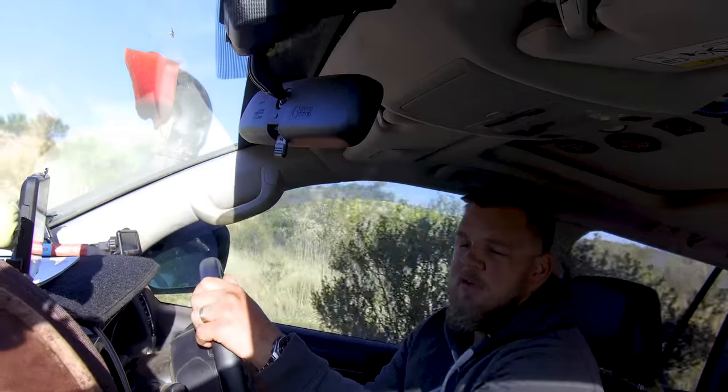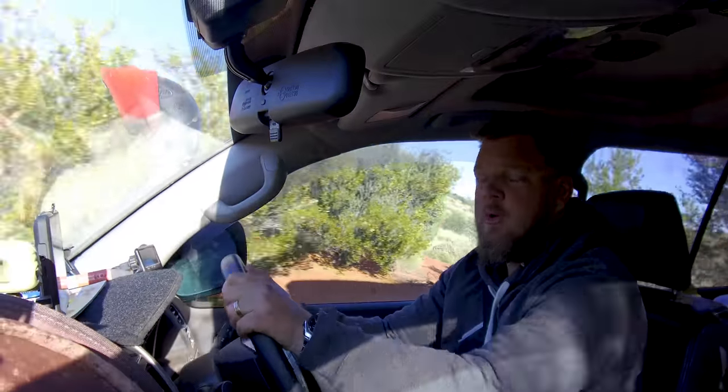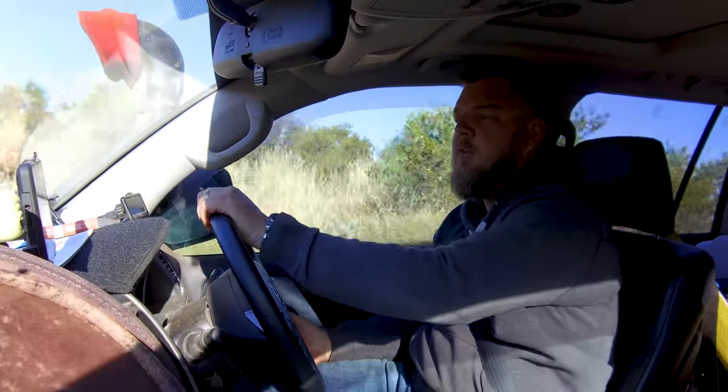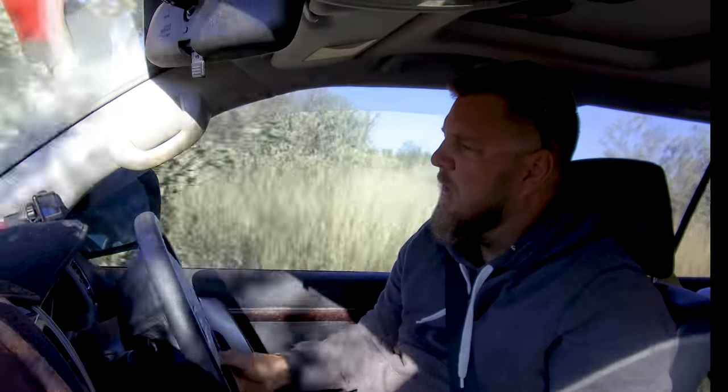More chopped out bloody sand dunes. So I'm not sure what I'm going to find in this cave. I didn't find too many photos of what's in there, but after checking out this cave, I am going to continue on down to Well 29 and continue making my way south, and I'm aiming to be at Well 26 tonight for camp. That one there is another restored well, or if not fully restored, I'm told it's very nice and very good water there. So yeah, another good day of driving.